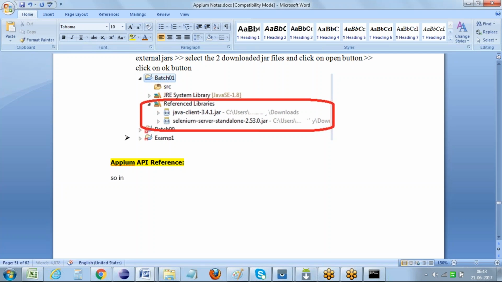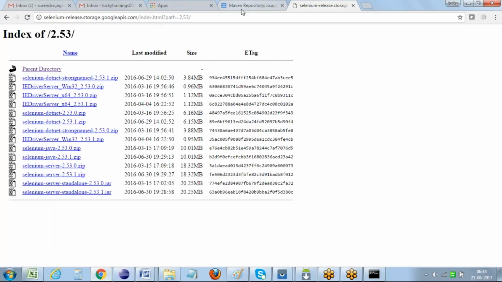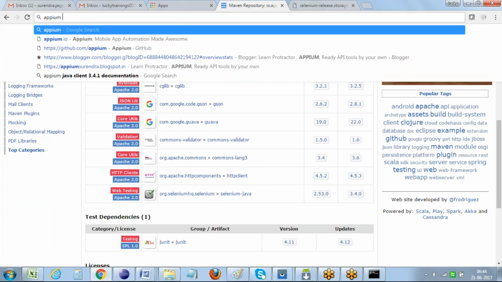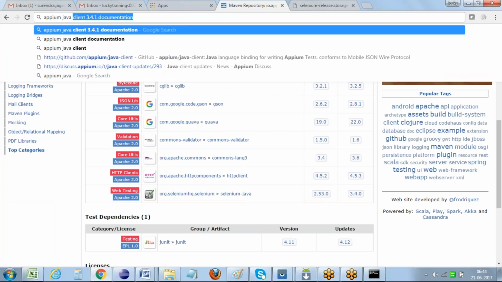In Google, search for the Appium API reference document and hit that link. Here I'm searching for the Appium Java client 3.4.1 documentation, as I have added 3.4.1.